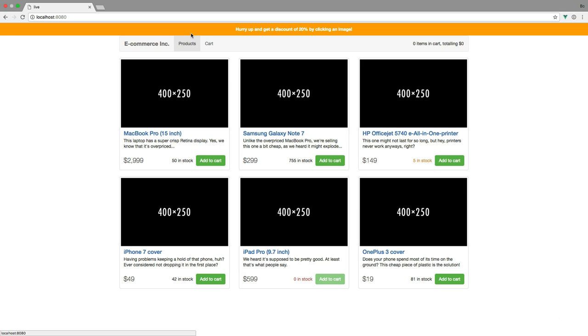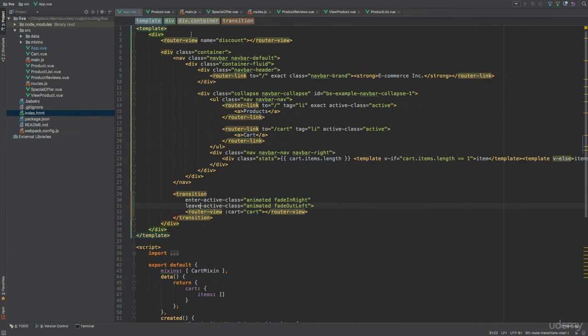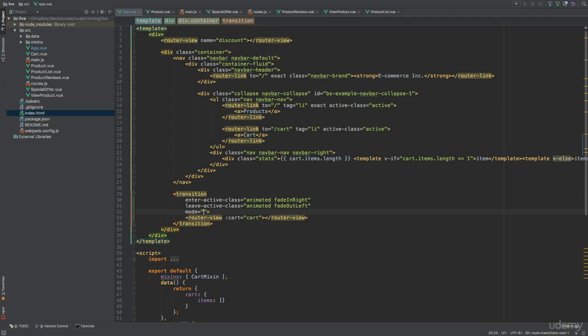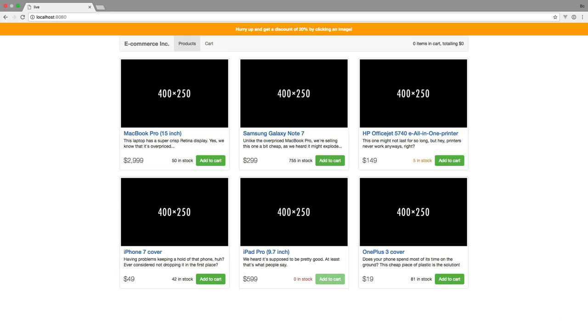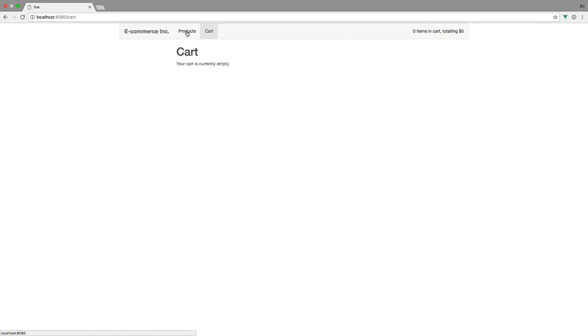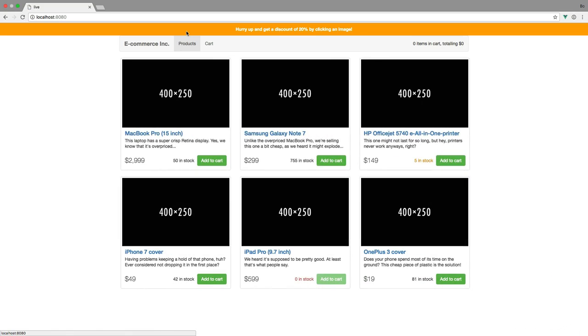So we do see a transition, but it doesn't look quite right, partially because the content is jumping, a challenge that we faced before. Perhaps you remember the solution, adding a mode attribute to the transition tag. Since we want the current content to be removed before transitioning in the new content, we should use a mode of out-in. So back to the template. Let's add this mode attribute and specify the value to out-in, like I just said. Let's repeat the test from before, and everything should look better now. And indeed, this is the case.